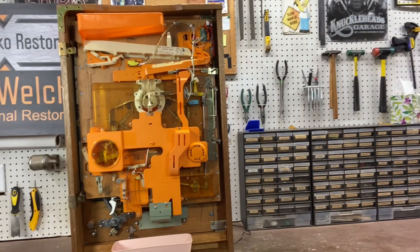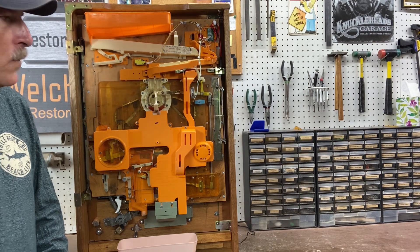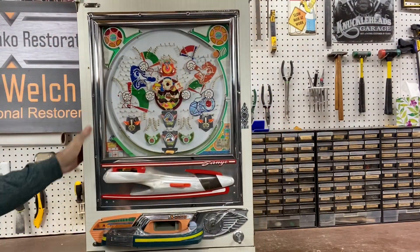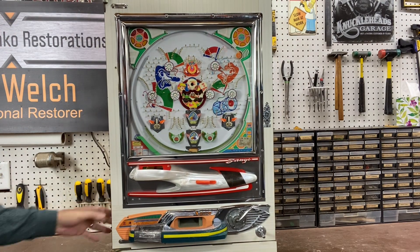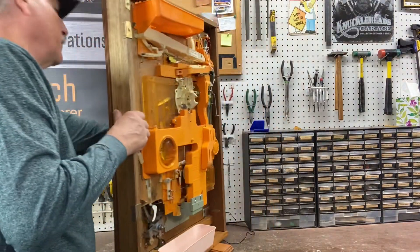I've got a couple of requests for machines for sale. There are currently three machines for sale on the website right now — two were done by my protege Rudy in Ohio, he does a great job, you wouldn't be unhappy if you bought those. The other one is my train that I've done a video on, and that one is for sale also. I also have about eight or ten other machines I need to get restored, but I only do those when I don't have customer machines. Let's get this loaded up.